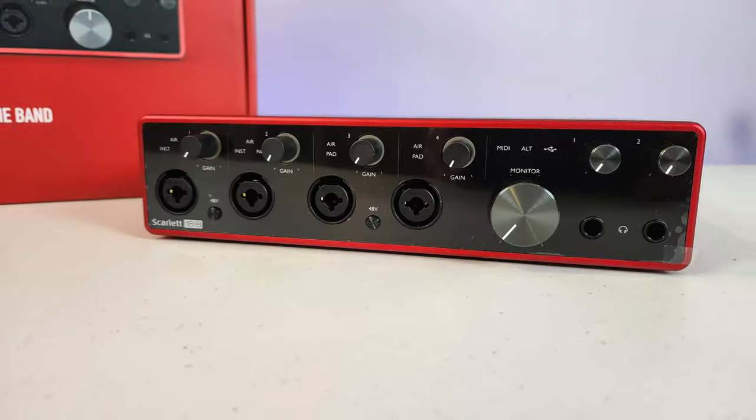So what is the 18i8? Why did I want it? What's the feature that appealed to me the most? All these questions we'll never know. The mysteries of life. No, it's the four XLR inputs. It's got a ton of inputs, but that's the main reason for me.